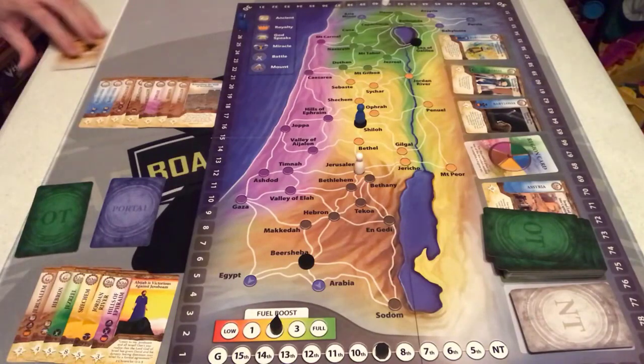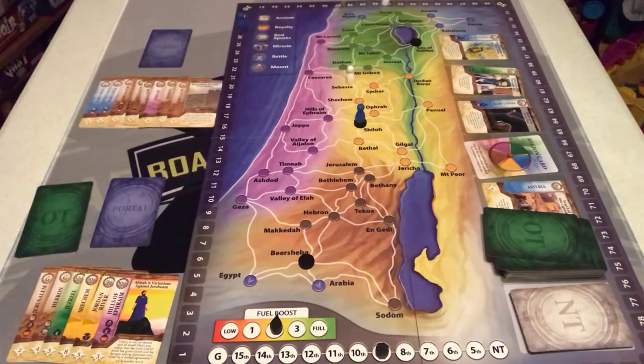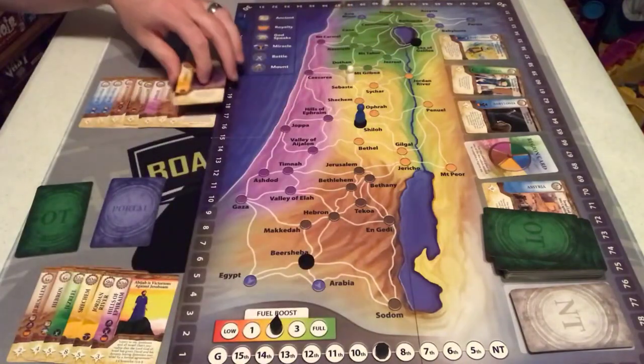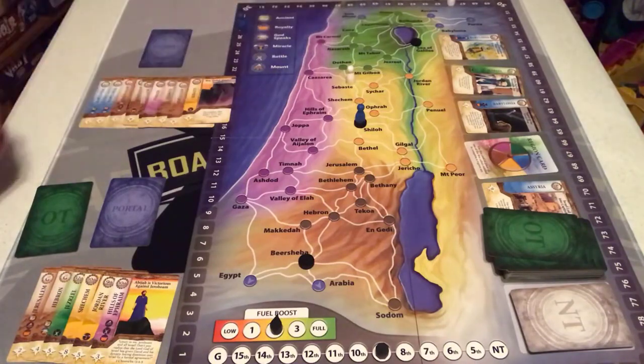I'm going to go ahead and play my portal. So I'm going to travel to Sebast for 2 actions. Since it's Ninth Century, I can play Sebast, or Sabaste, however you say it. And it's going to give me 5 points. So I got 46. And that was 4 actions, so I'm done.